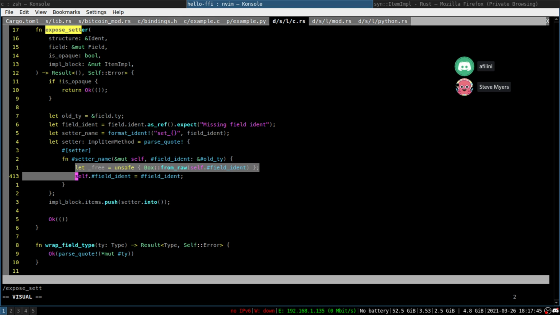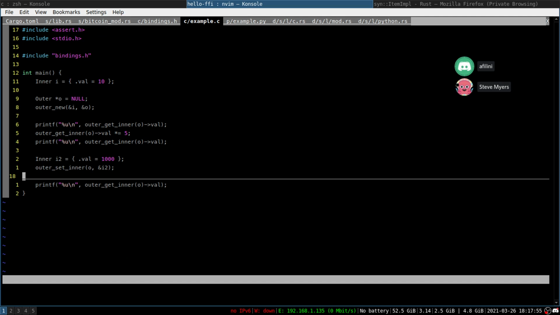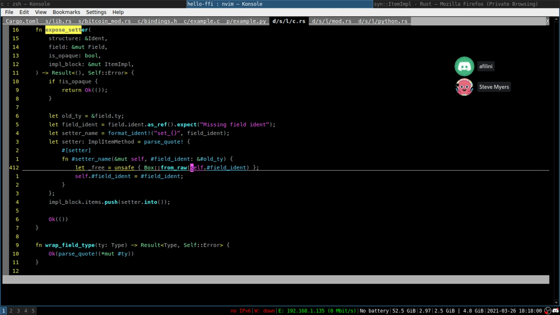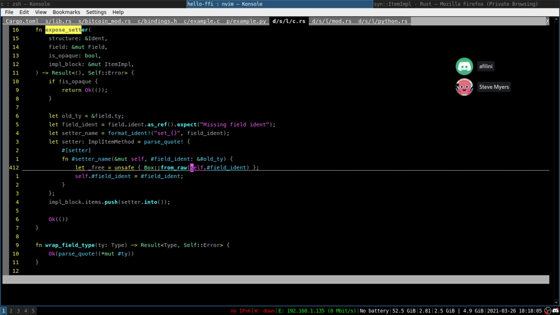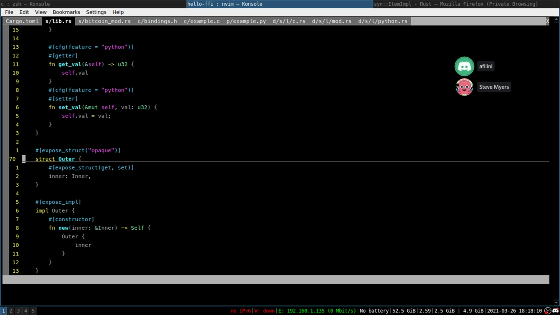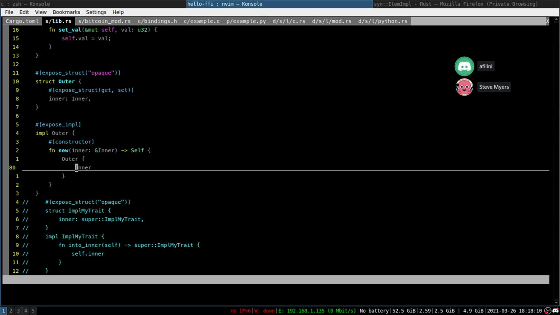So this line here should try to create a box from, oh no, okay. I think, oh, maybe it works because I'm actually cloning it. So I'm not storing directly a reference. In the outer constructor, which is this one, I think this is implicitly, yeah.